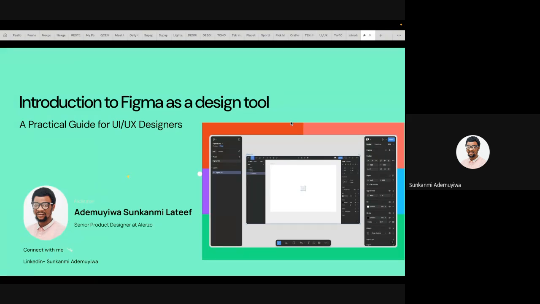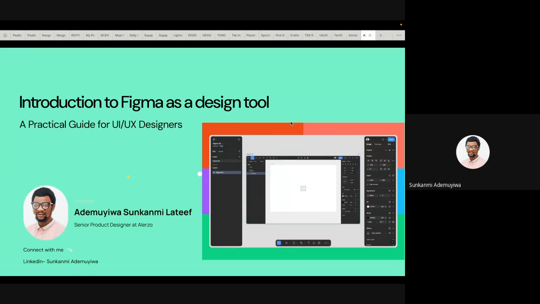So other tools that you might need might probably be when you are trying to explore third-party apps to enhance your design in terms of animation, in terms of things that Figma might not be able to do.